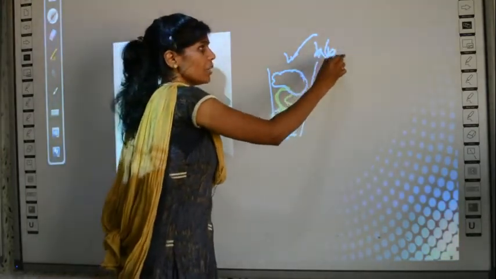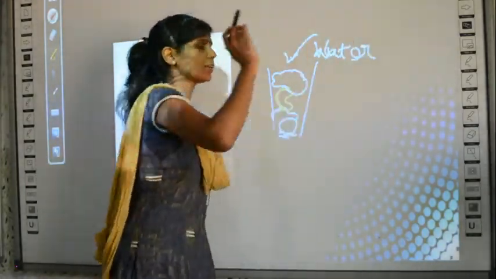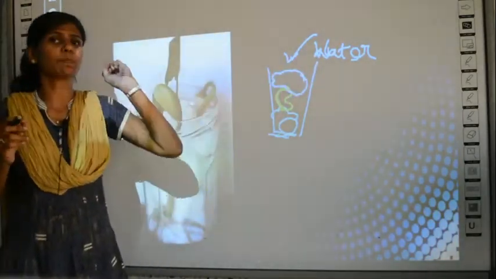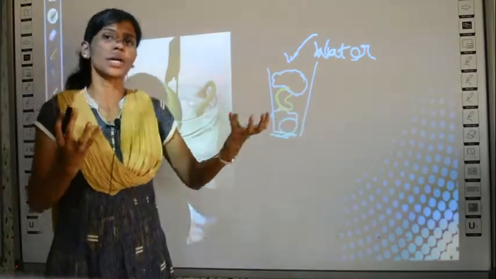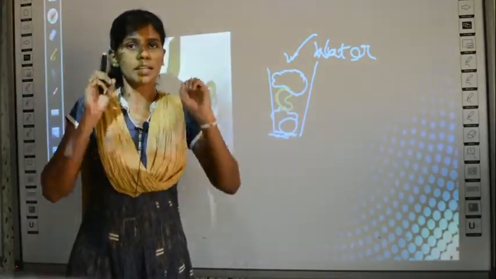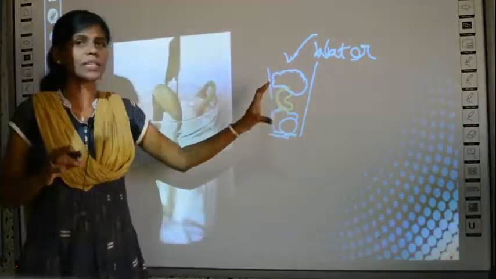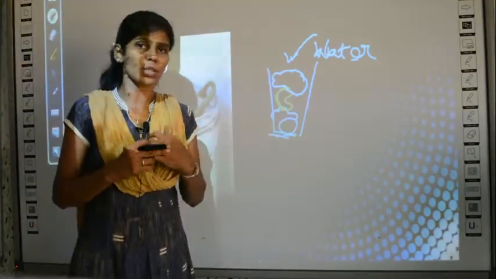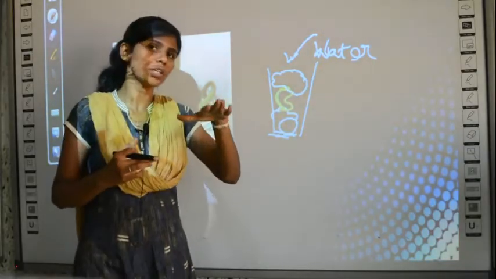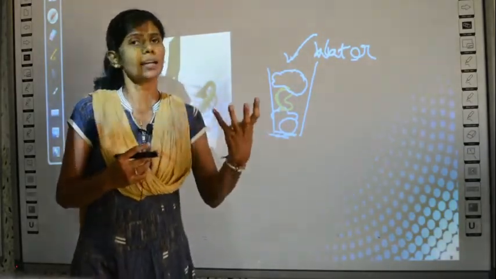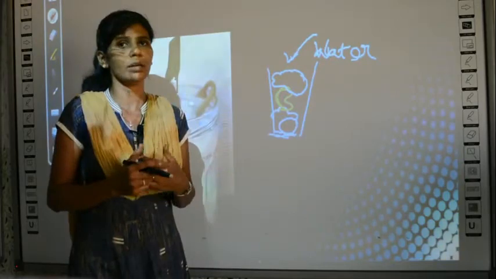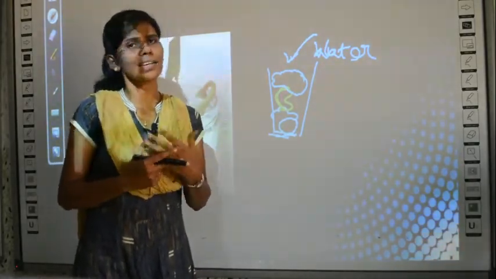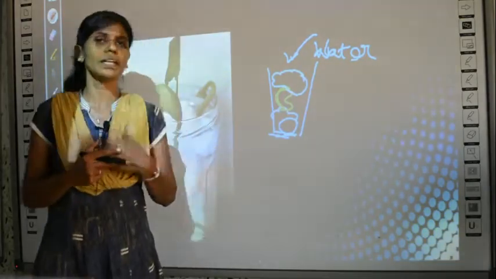Add a very little amount of water, because do not fill the glass with water, just sprinkle until the cotton is wet. Are you clear? Keep sprinkling water until the cotton is wet. Keep it in a place where there is light. Don't keep it under hot sun. Inside your house itself you can keep it, maybe near the window, or where it gets somewhat light. Not exactly sunlight, light is enough, it should not be in a dark room, that is what I mean.